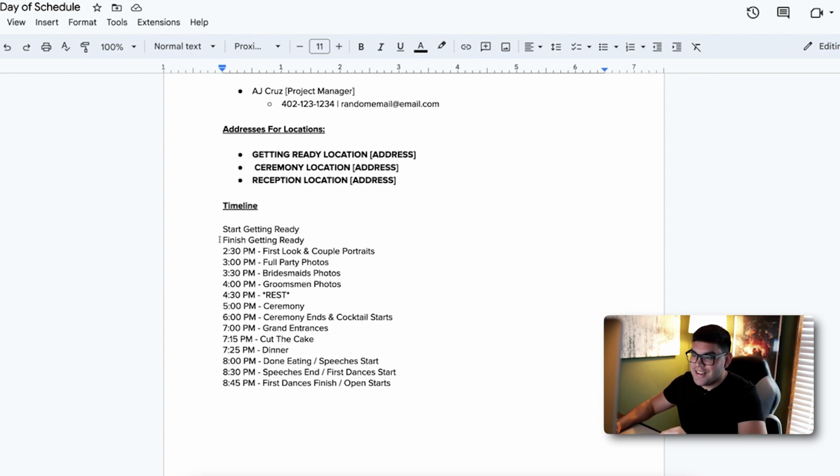Anyway, building backwards. Finish getting ready. I would say ideally the best time would be 2 o'clock. And so then we just have to really ask ourselves the question of, okay, girls and guys, say they finish getting ready at 2 o'clock. Say we have 4 girls and say it takes 30 minutes for each girl to finish getting ready. It's going to be about 2.5 to 3 hours. If we're saying let's say 45-minute increments. So about 3 hours of truly getting ready.